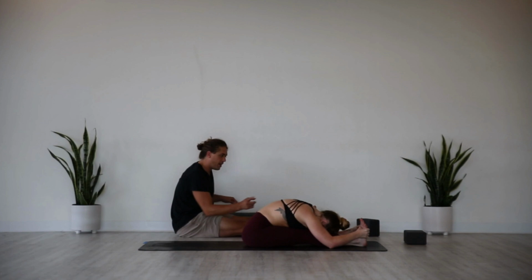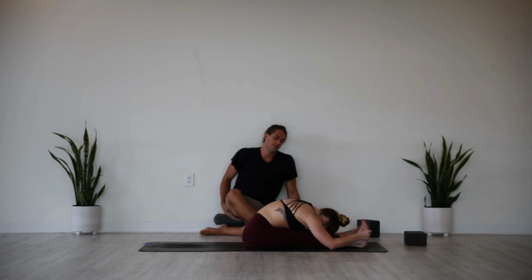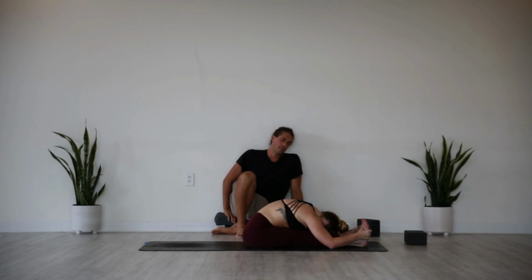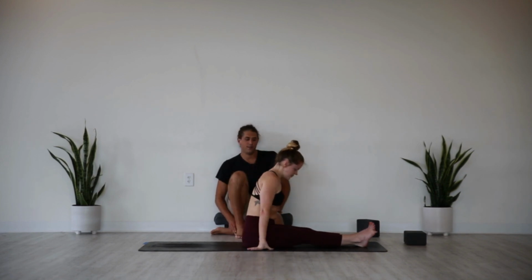More important than stretching the back of your body in this pose is being able to let your nerves settle a little bit. Right. We do get a stretch in the back of the body here. This posture just soothes your nervous system, preparing you for what's to come next. Yeah, you can lift your head up first to sit up. And lie all the way down on your back.